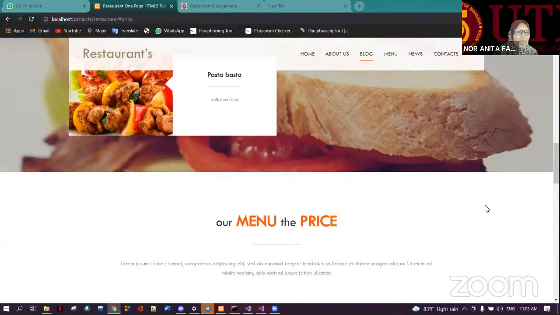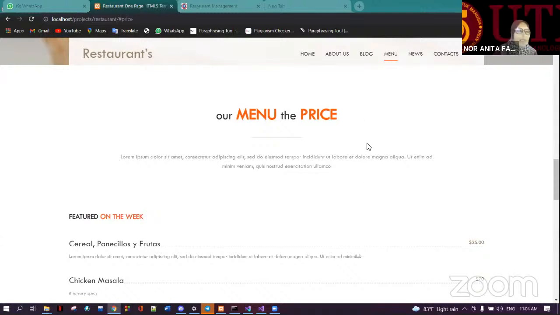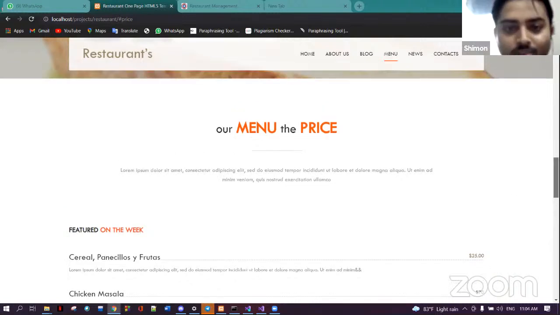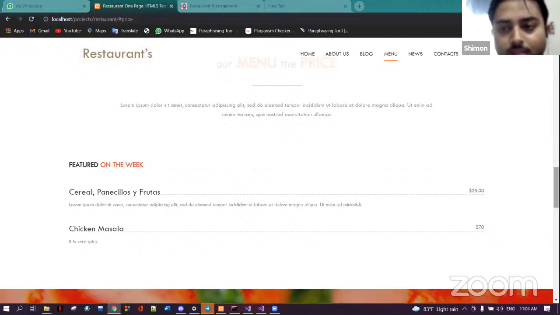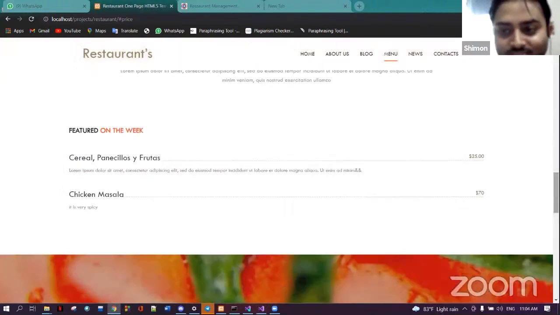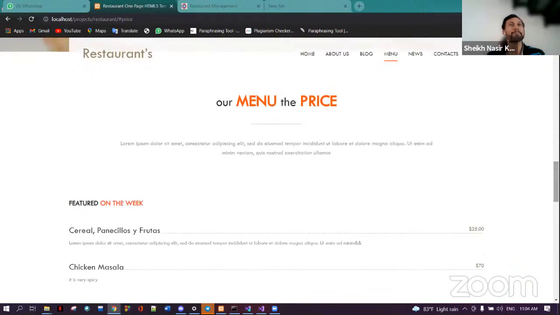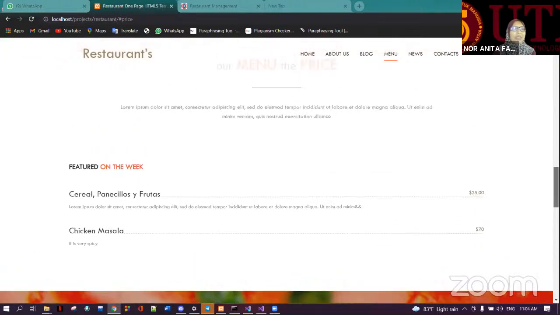On the menu, can you change the price, the tag, the description, and the pictures? This one is not one page, right? Yes, doctor, this one is one page. This cannot be edited yet, doctor. You need to change it because it is in one page, so make it all editable.